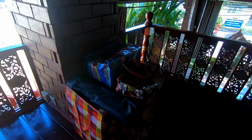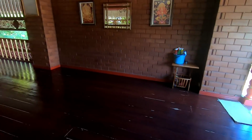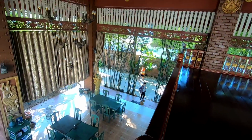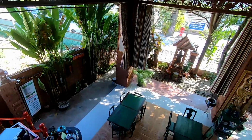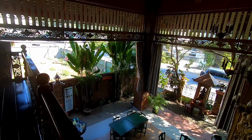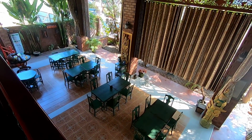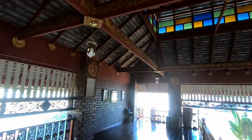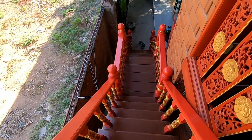It's all coming together for me. This would be where they have the yoga classes, yoga instruction. These, I assume, would all be yoga mats and things like that. And they could probably use this space for other things as well. Now we're looking down over the dining area. Let's back up a little bit just to get everything as much as possible into frame. Let's go down and enjoy my cafe latte.